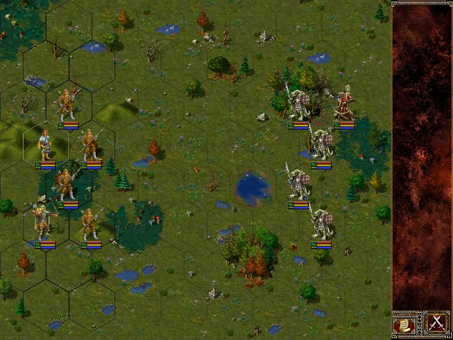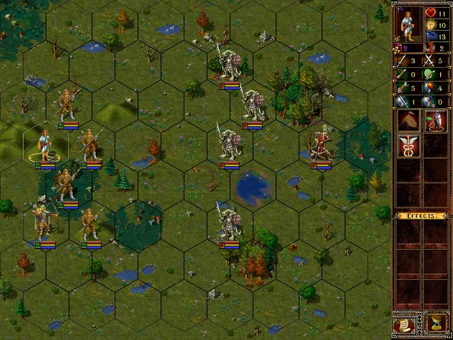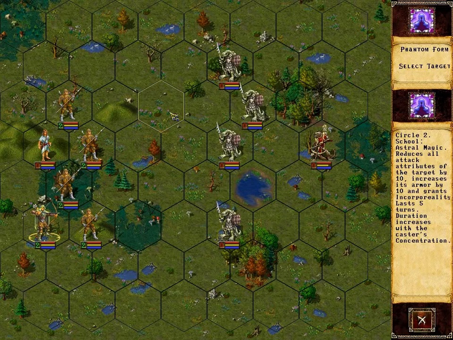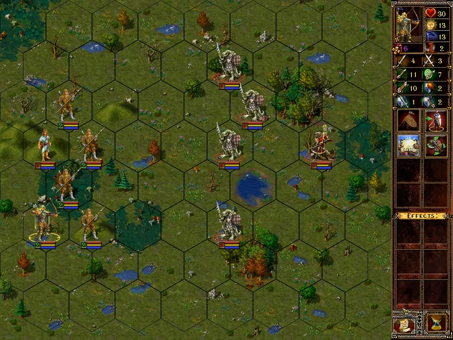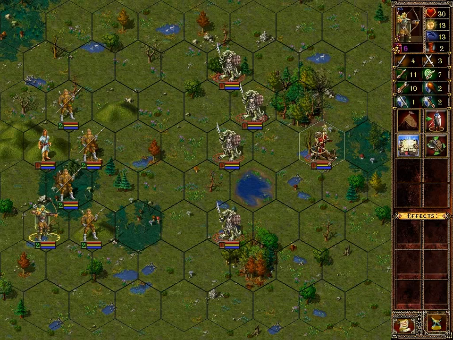I don't think I really need the hills, though. Let's do this. Okay, as I thought, let's heal here. I think I'm gonna... Oh! I just realized, Phantom Form on one of our healers would be phenomenal.